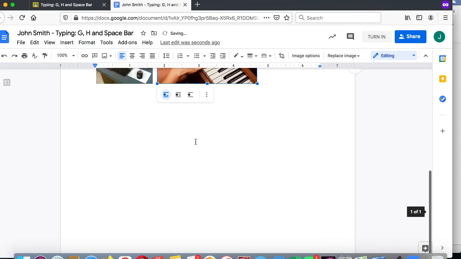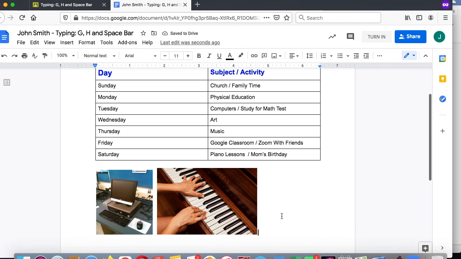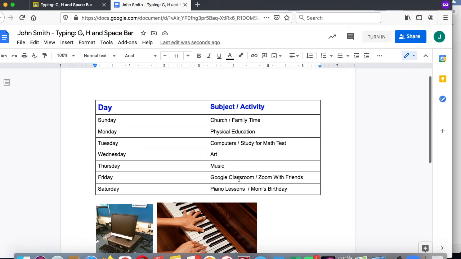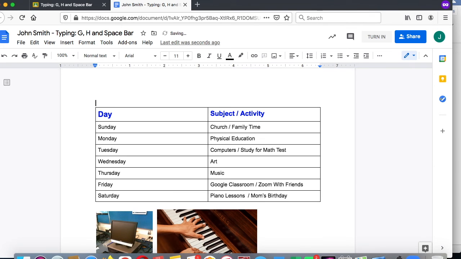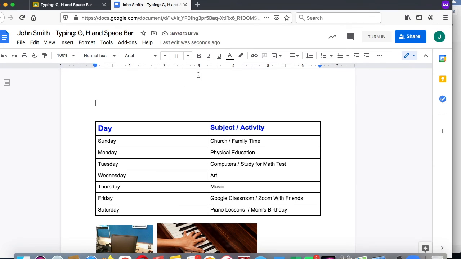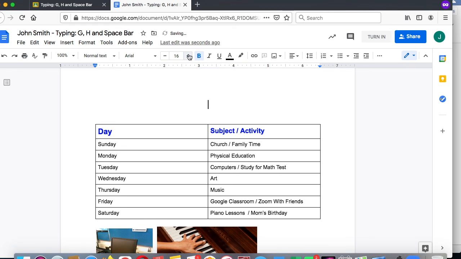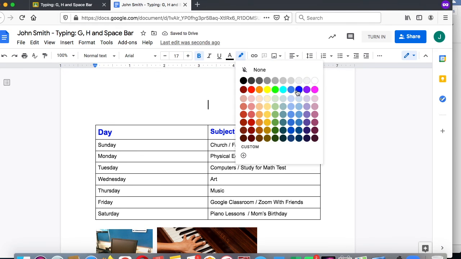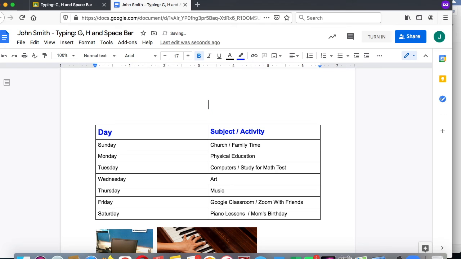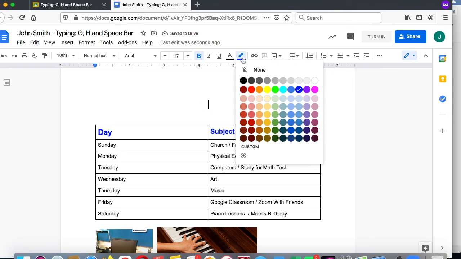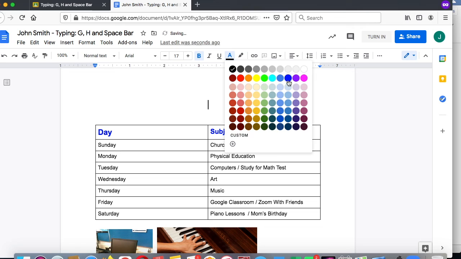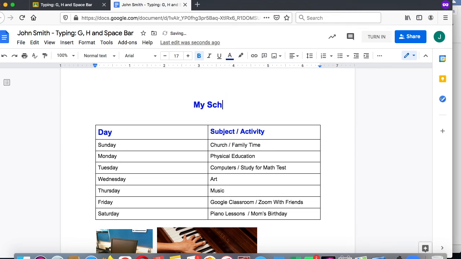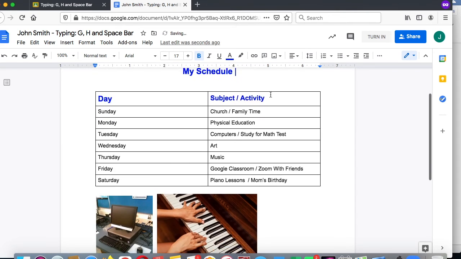Okay, so when you're done, you should have your schedule for the week. And like I said, it could be every week, or it could just be something you have that day. And what you could even do on the top is, if you do enter, enter, enter, you can go over here and you can make it bold, and you can practice this. Remember, we had the align, and you make it to the center. And then you can make it big again. I did the wrong one here. I'm sorry. This is highlight. We didn't want highlight. We wanted this one. You could say my schedule. Okay, so now you got your schedule.